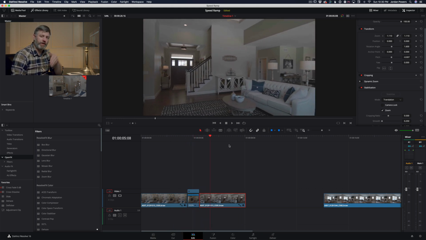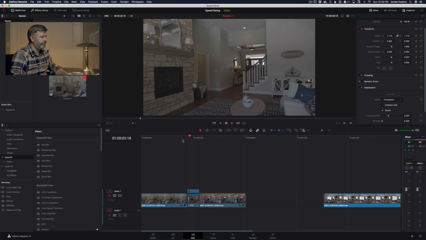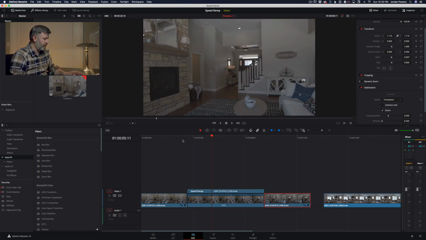Okay, I'm sure you've seen that. Now, I guess that's technically a speed ramp, but it's not a ramp because a ramp suggests you're kind of going up. You know what I mean? A ramp is either a straight jag like this or it's a smooth whatever. That's what a ramp is. This is more of like a... it just doesn't look right, okay? So let's undo that because that's not how we want to do a speed ramp.